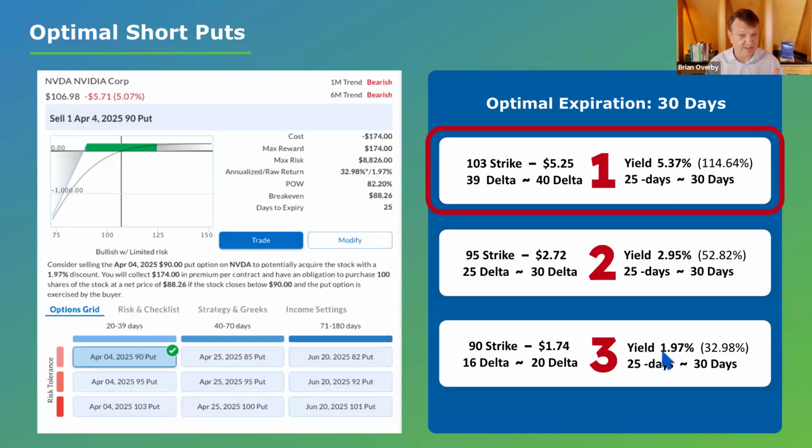Then that means less that you have to do to manage your position. And this goes all the way back to my goal at the very beginning. Do you want to be more passive in your management, or do you want to be more active in your management? Doing longer term options, getting more premium up front, means that you can be more passive. Now, you still got the downside risk of owning the stock, and you still got to be aware of that, right?